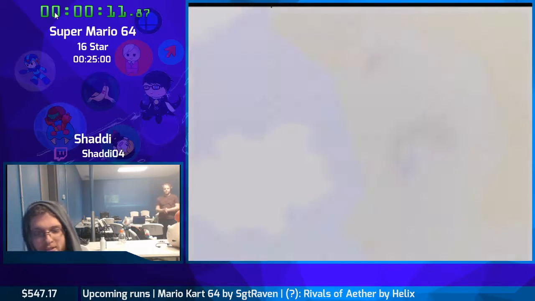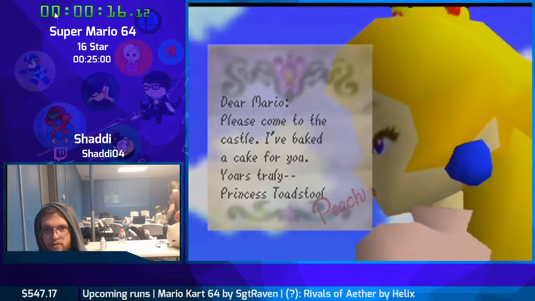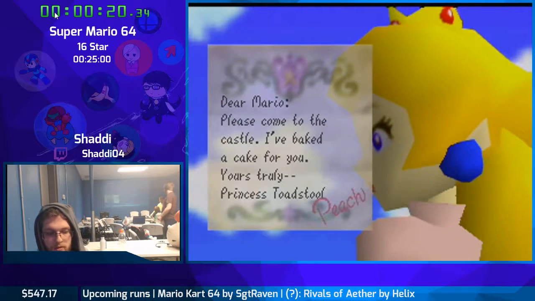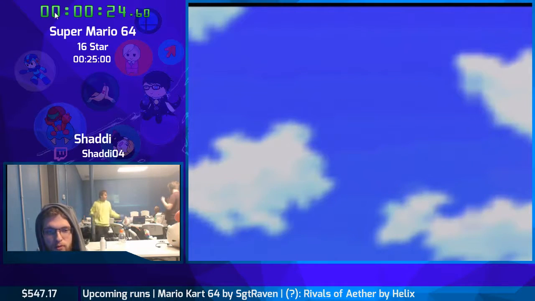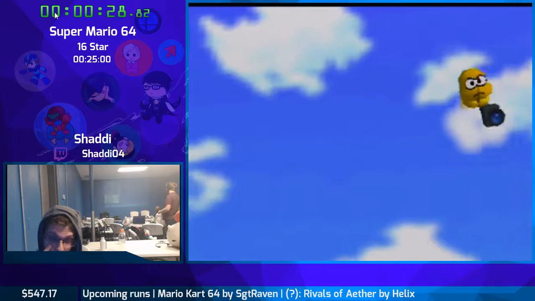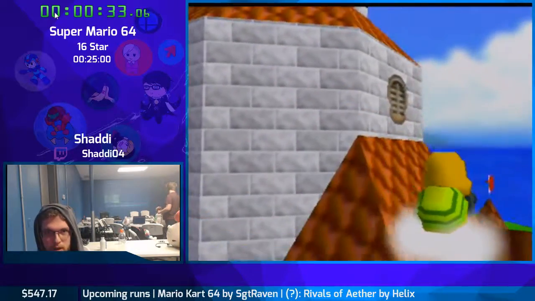Alright, this is 16 star. Dear Mario. With LBLJ, we'll be going straight to Dark World, the first Bowser level. And to do that, we have to pull off a pretty difficult trick. Hopefully I'll get it first try. If not, I lose maybe 5 to 10 seconds, depending on where I end up.